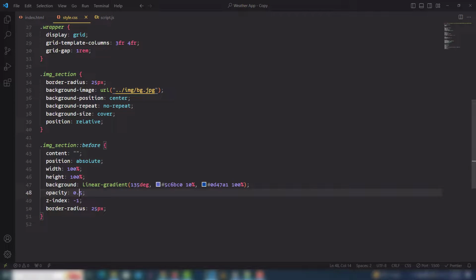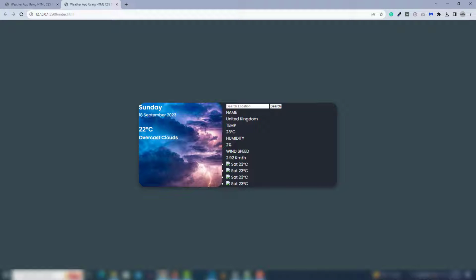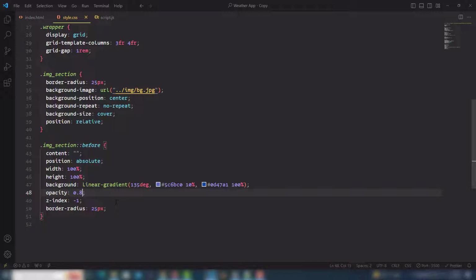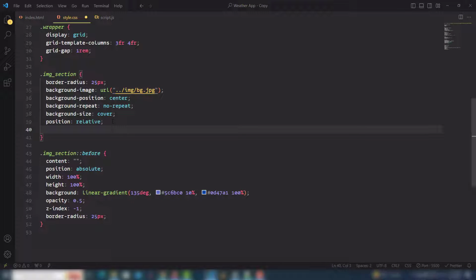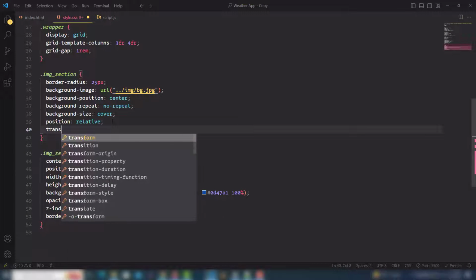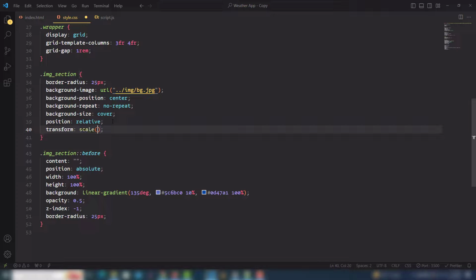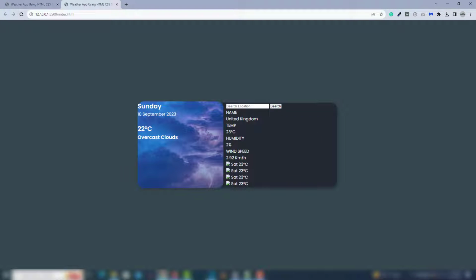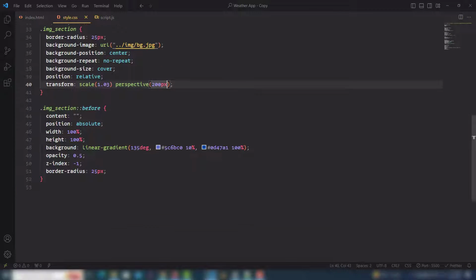And if you decrease the opacity, right, but I will use the same opacity 0.5, and also I will add another feature like transform, it's called scale 1.03, and also I will use 3D perspective 200%, so it will display as a 3D type right now, as you can see. Perfect.